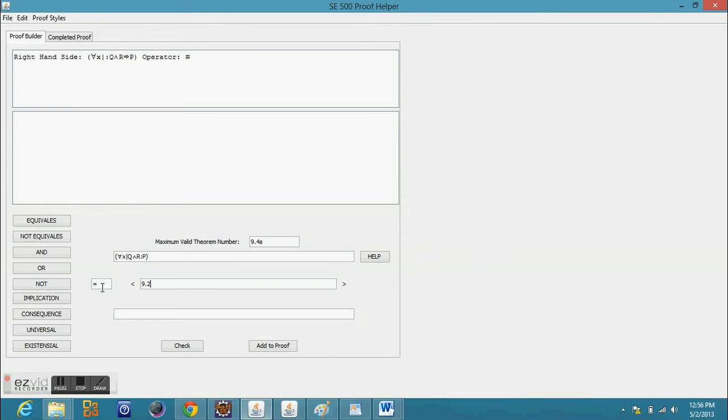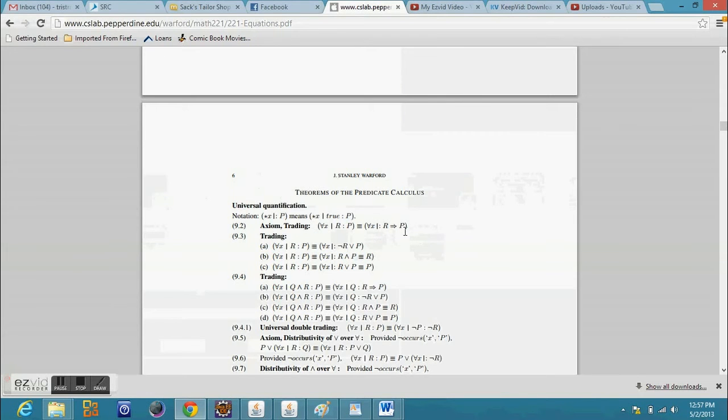So I want to say, okay, equals, using theorem 9.2 with the substitution of r gets q and r, and in a second I will show you that theorem was documented by the textbook A Logical Approach to Discrete Math by Gries and Schneider that's used in the course.